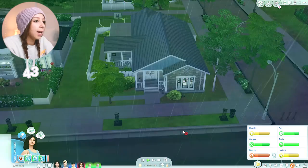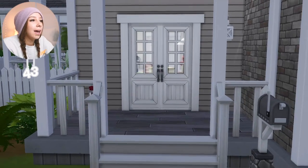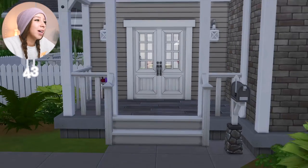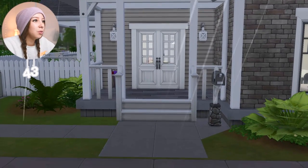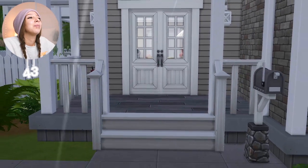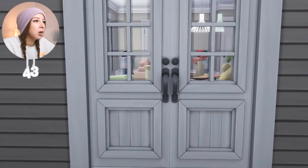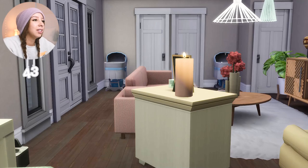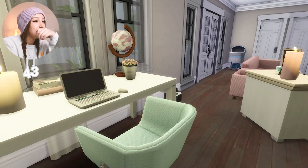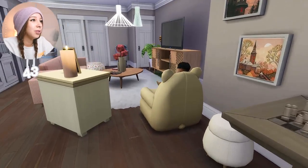Cheers. All right guys, here we are back in the 100 baby lot. I'll give you a little tour right now of the house. Oh my gosh, yes. One of you guys said to press shift before I press the move key, and that should help with the quickness. Oh, that's amazing. Thank you to whoever said that. You're amazing. Okay, so I just kind of changed the colors of everything. Nothing too major. I just made it a little more girly in here. Lots of pinks and mints and just some little cute pics and mirrors and all that stuff.